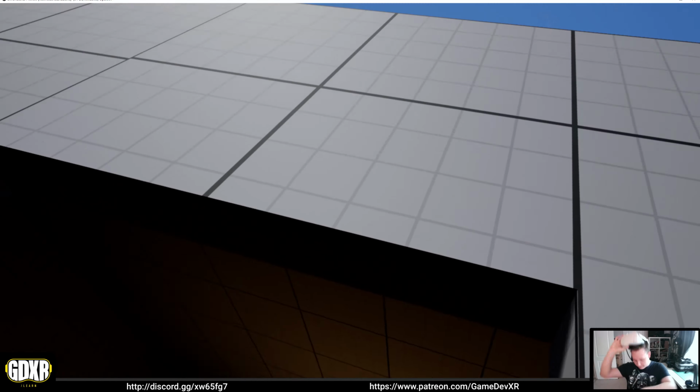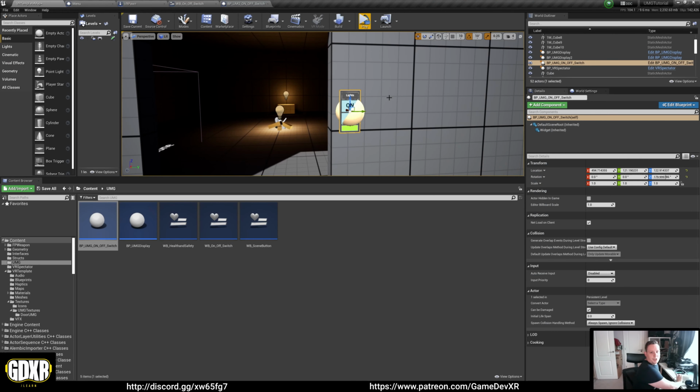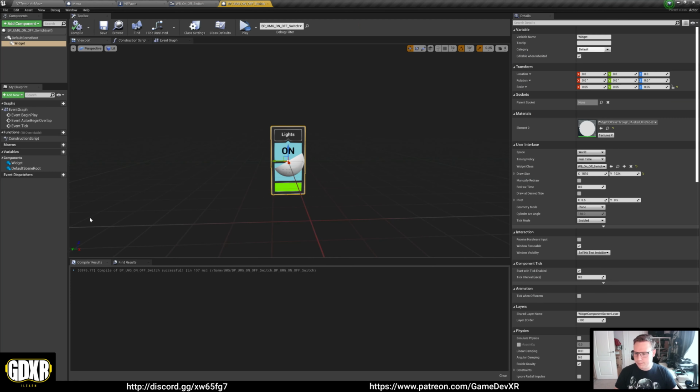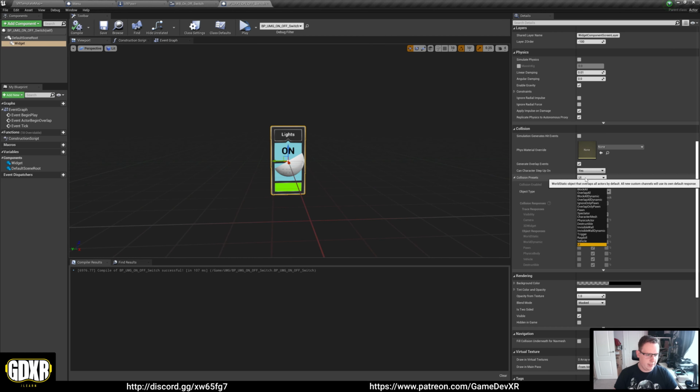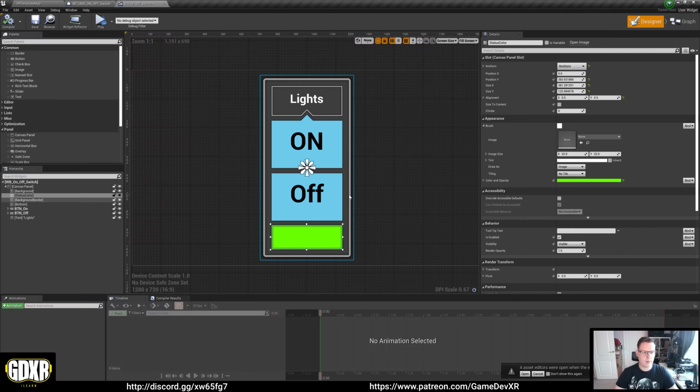we're not pointing at it. So the reason for that is because I forgot to change the collision of our widget. So if we open up our blueprint, what we want to do is select our widget component, and then set UI to custom. Set everything to ignore, apart from the 3D widget, we want to set that to block. So now we hit compile and save. So now we fixed the anchor point for our color, made it center. It'll stay in the same place. And I also want to make sure its status color or its name has been updated so we know what we're working with.